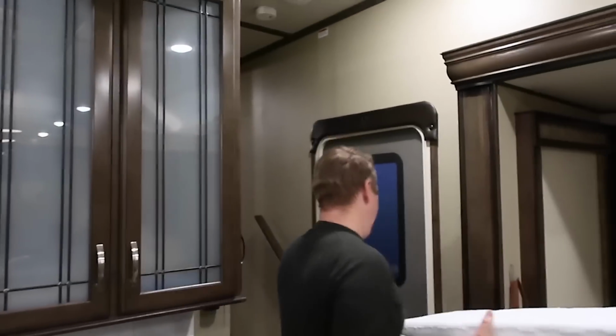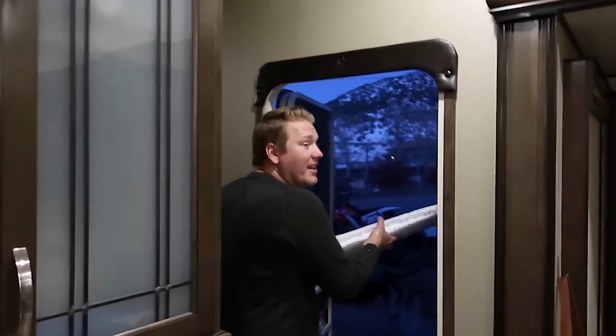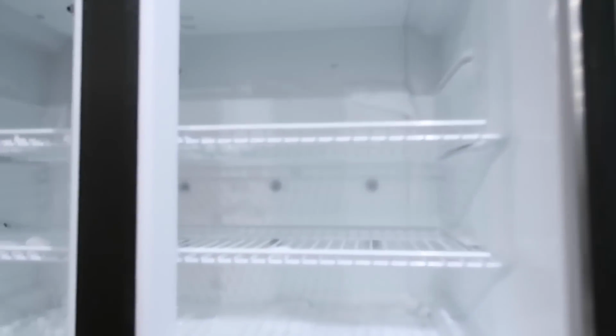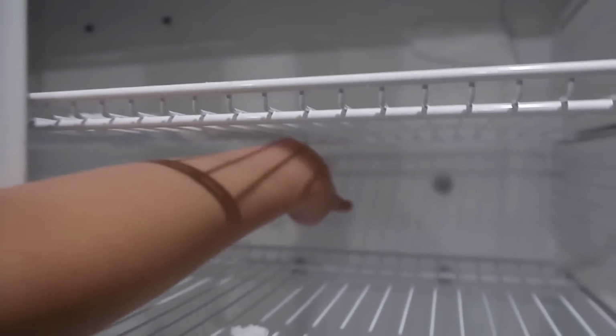Frosting problem. It's just an RV fridge, babe. No, like we just don't. Oh yeah, we have a maintenance problem. Yes, we have a not cleaning our fridge up problem. Wow. All right. Cool. That is a lot easier. Just a little bit to clean up on the bottom. So yeah, that took us literally 30 seconds. The first time I defrosted it, I used the hot water method, and that took a lot longer.